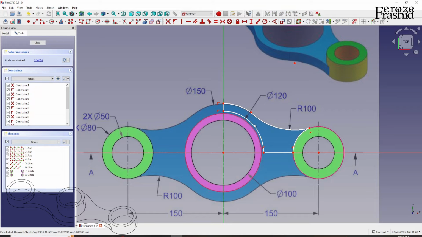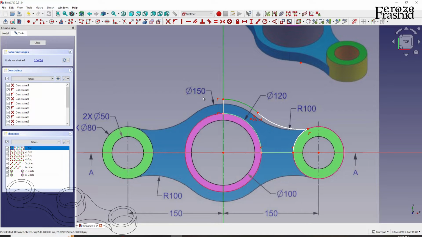Now I know that this arc will be equal to this circle radius wise, so let's hit radius. Okay, and this one is already on there. So we got that one hooked up. These two arcs will be tangential to each other. Now we have 3 degrees of freedom. Let's take care of them one by one.